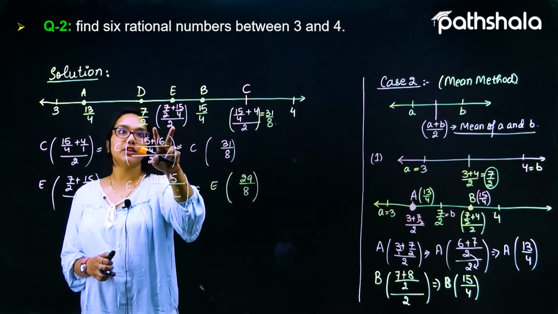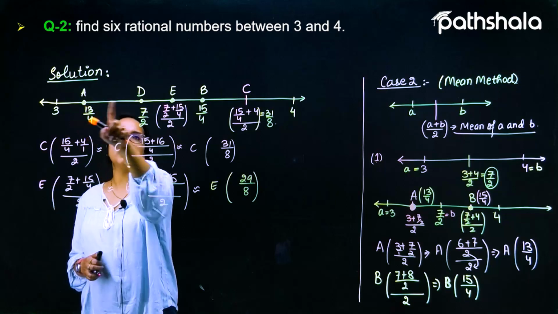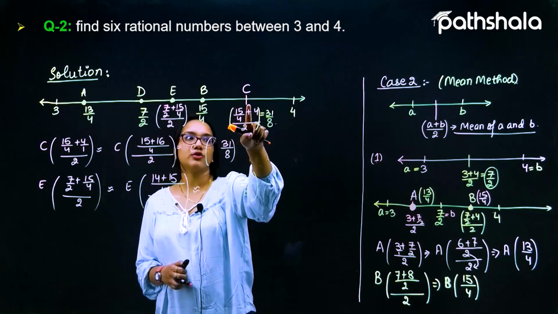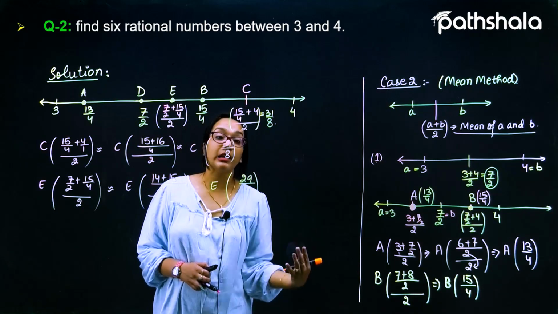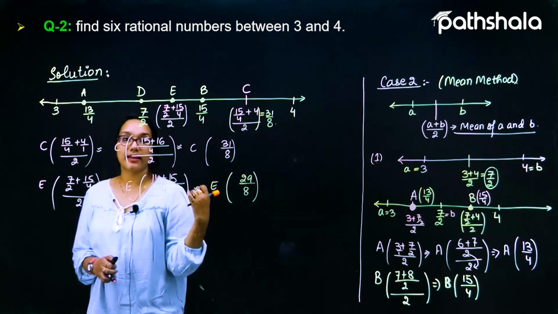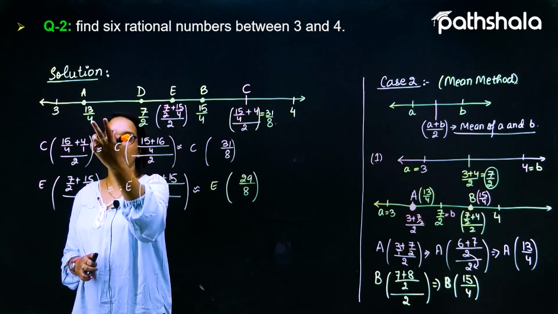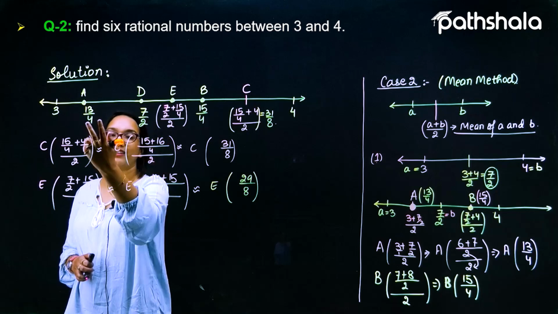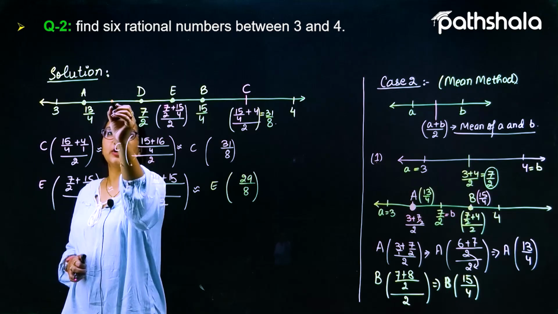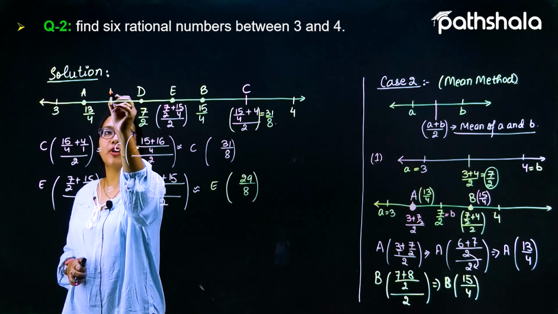So we have calculated so far the numbers 1, 2, 3, 4, 5. So we have 5 numbers. We can again find out any two numbers that lie in between the numbers. Let us suppose I'm talking about A and D. We can calculate the number from A and D. Let us suppose I'm calling it F. So I'm finding F over here.